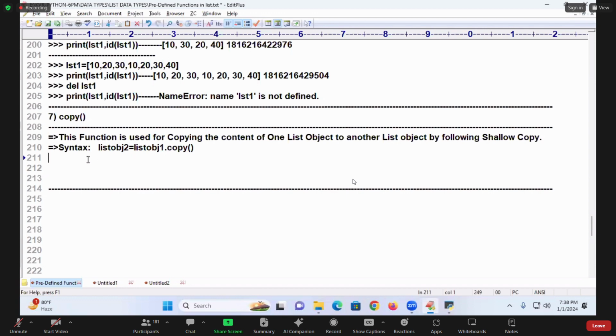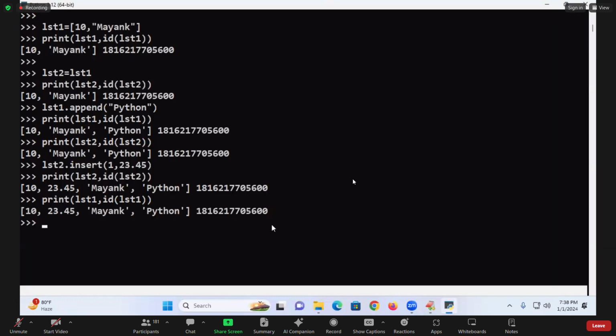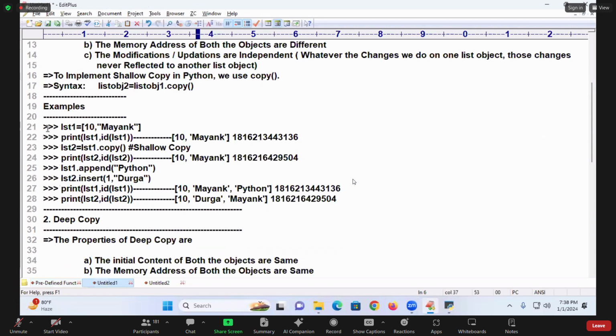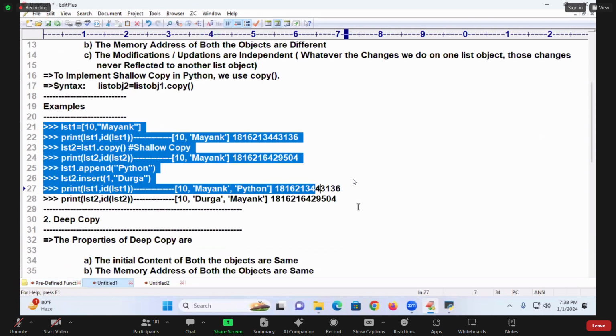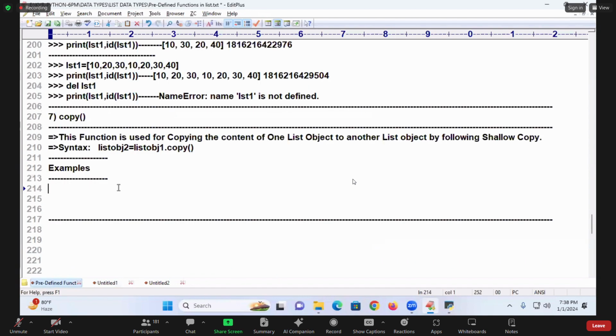So I am going to take up an example. See students, here I am going to take up the example. I will bring the deep copy also, because along with this I will give both of them.